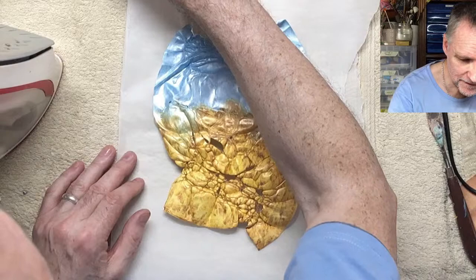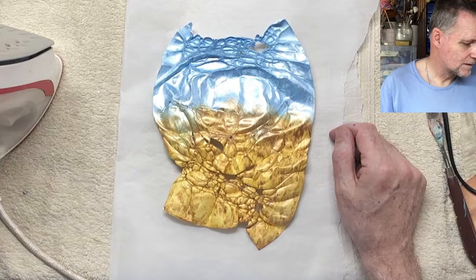Is that about it for now? I think I've run out of bits of Tyvek to mess around with. We've distressed just about everything we can think of.